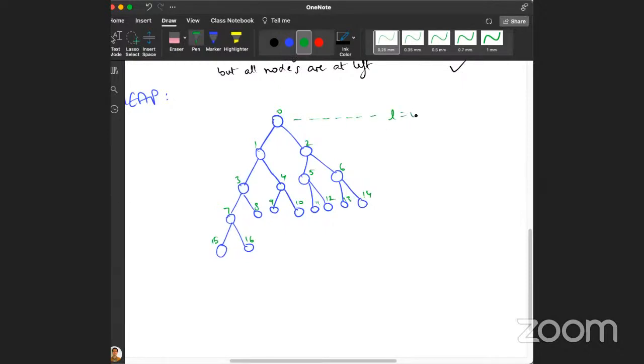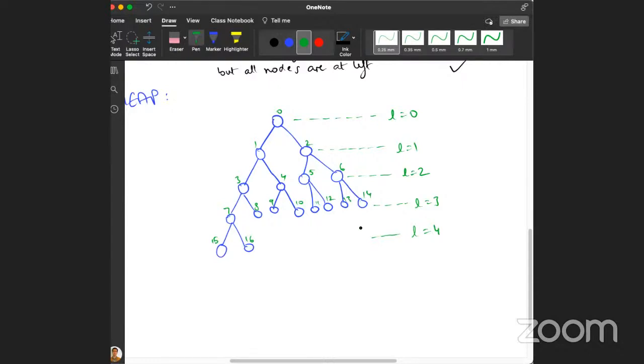This is L equal to 0. This is L equal to 1. L equal to 2. L equal to 3, and this one is L equal to 4. So total 1, 2, 3, 4, 5 levels are there, where 4 levels are completely filled and the last level is unfilled, but all the nodes are at the left. So total 5 levels are there here.